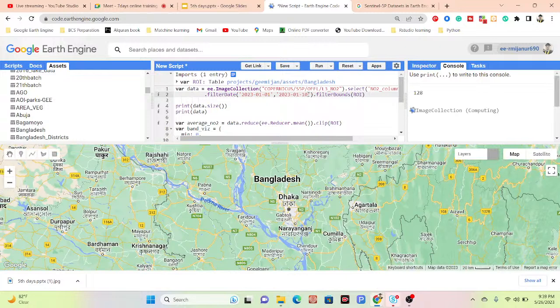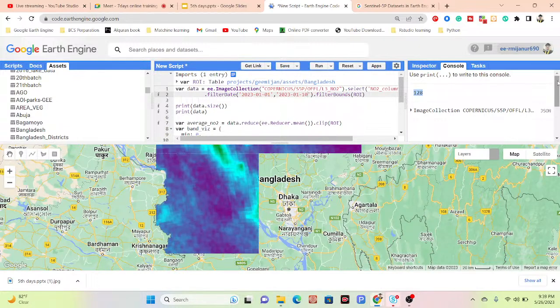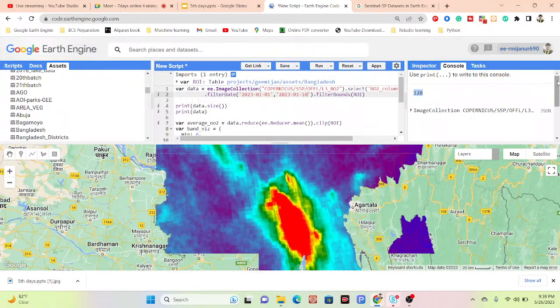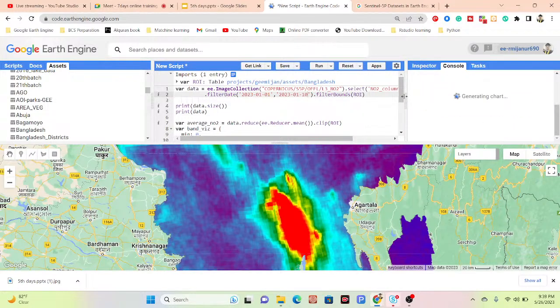You can see whether it will work or not. We can get 128 images between this time period, only for 1 to 10 January. Okay, so now check the result, whether it will work or not.